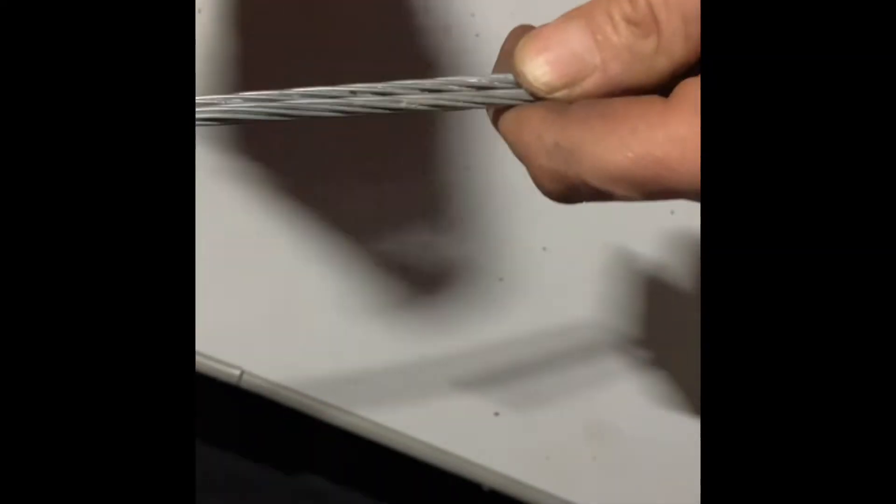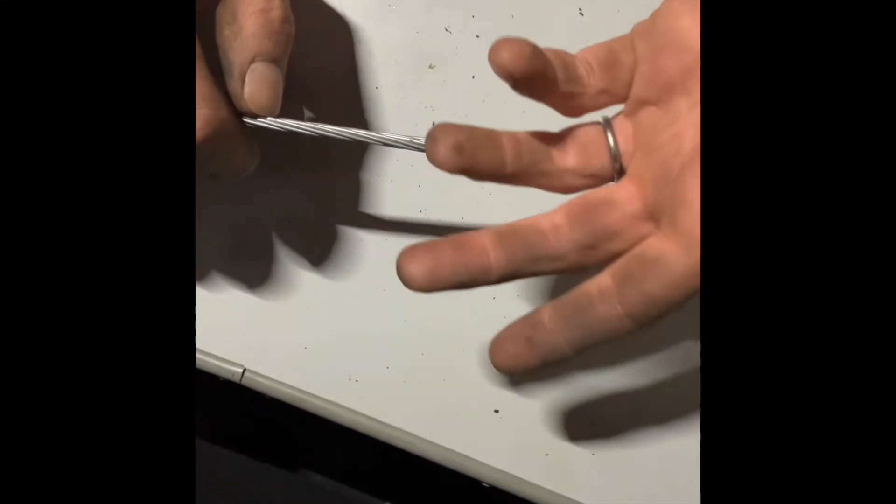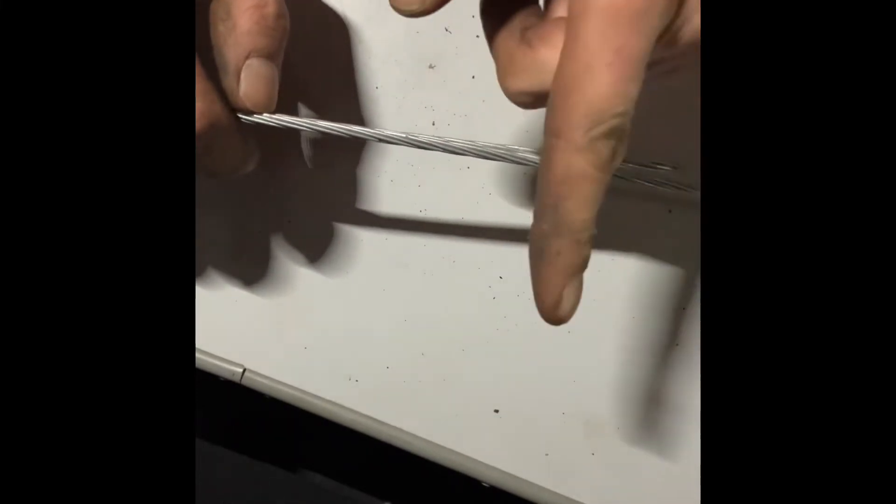You might take a foot each way and join them in the middle, doing wraps on each end. Or you put in a piece of wire two to three meters long to get around the problem, doing the wraps at each end, and further down the line you do the same again with another piece of wire — two sets of wraps. It just depends on the circumstances. One thing to bear in mind: you do not want this joint within a few feet of your pulleys, because after you've taken a foot each way for the joint, in winter the signaler may adjust the adjuster, adding more length, and you'll end up jamming the pulley stake.